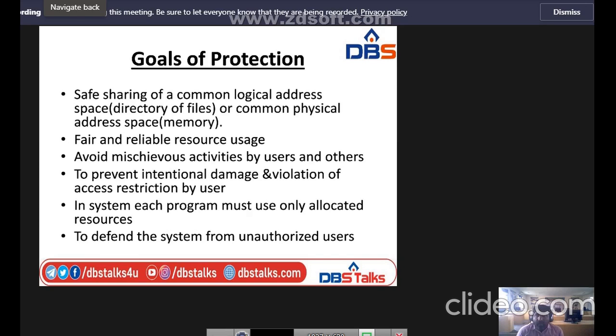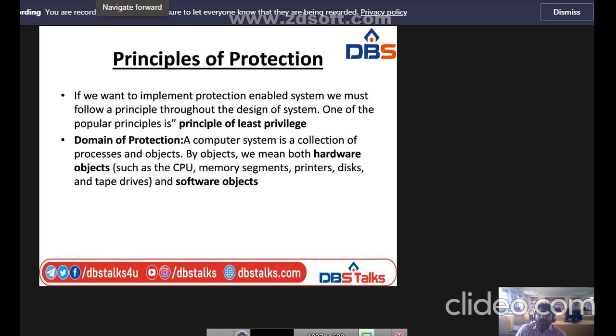If you don't have protection, any person can use any program or any resource. With protection, a particular person can use only the particular resource, defending the system from unauthorized users, so an unknown person can't use the system. For these reasons, we need to provide protection. These are some of the goals of protection.